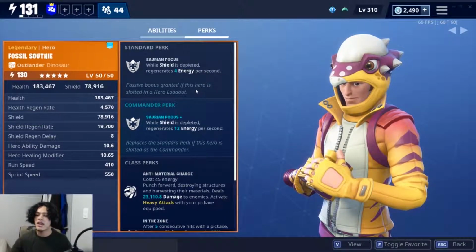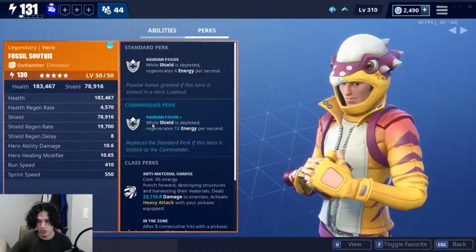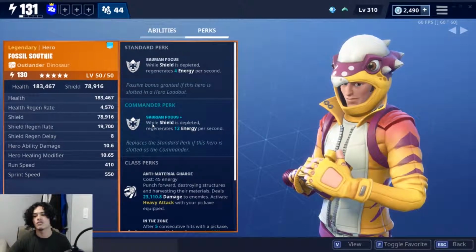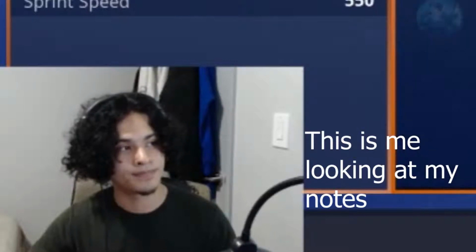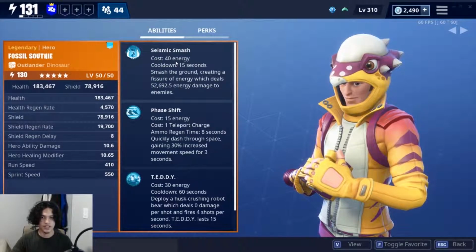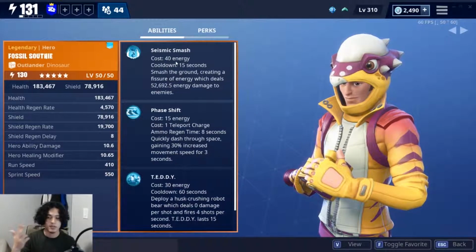And then there's the commander perk, which I really recommend you do not use this hero in. While shield is depleted, it regenerates 12 energy per second. Awesome! His abilities don't need that. He has Phase Shift, which costs 15 energy, and he has Teddy and Seismic Smash.